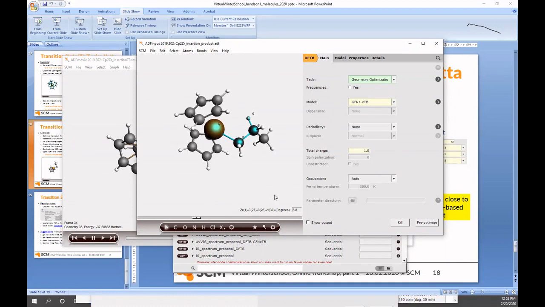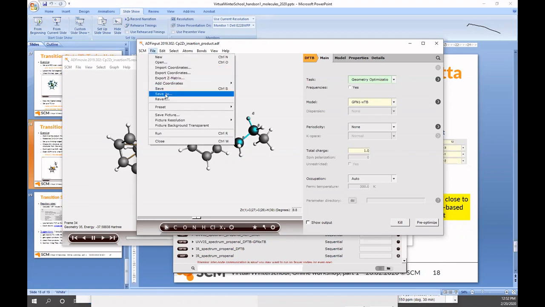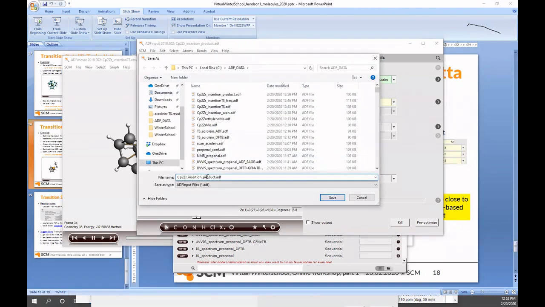If we use that as a starting point, we will optimize the actual end product of the insertion step and save that as CP2 zirconium insertion beta hydrogen.